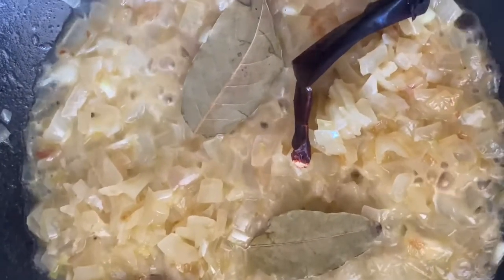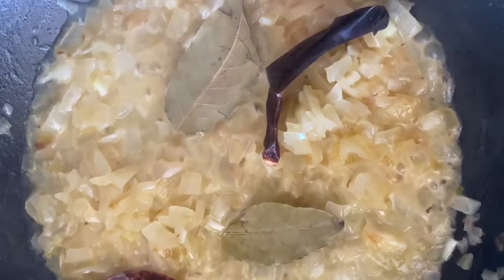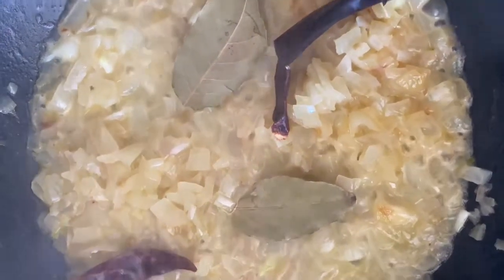So this is my onions frying. I've just covered it with my luwombo, which I'm going to use for the vinyewa anyway, but you can tell I'm just really cooking these onions really slowly. So yeah, those are my onions frying. I have added some bay leaf and I've added some chilies just to spice my luwombo up a bit.